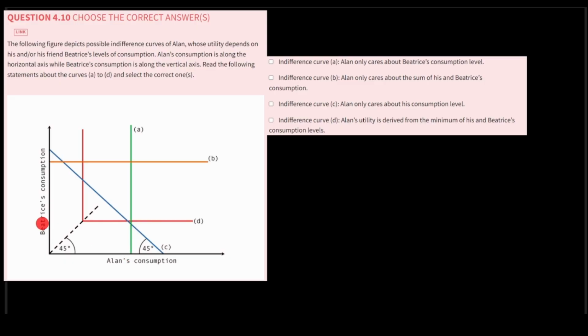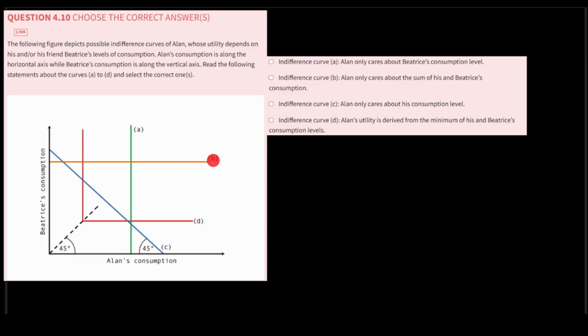That is, Beatrice changes her consumption, maybe goes all the way to infinite consumption, or Beatrice consumes 0. In all of those possible cases, from Beatrice going to infinity to 0, Alan's happiness is unchanged. It is vertical. That is, Alan's happiness does not depend on Beatrice's consumption. We would say that Alan is entirely selfish in this case. Alan's utility, Alan's happiness, only comes from Alan's consumption. So A, we only care about Alan's consumption for Alan.